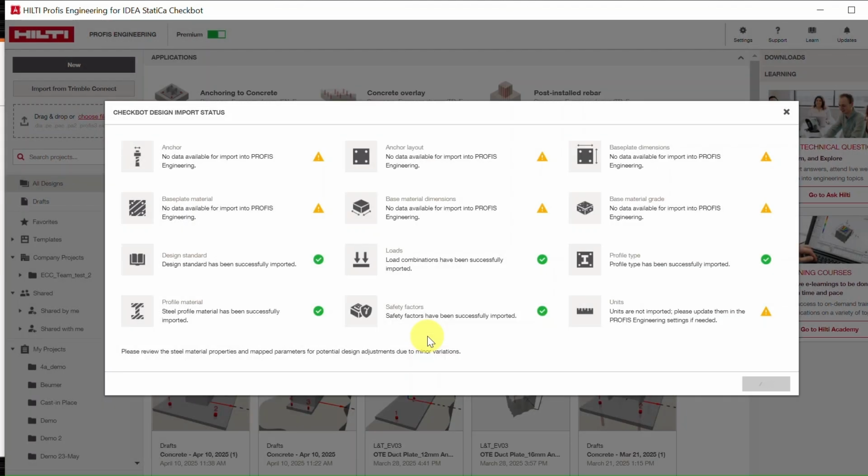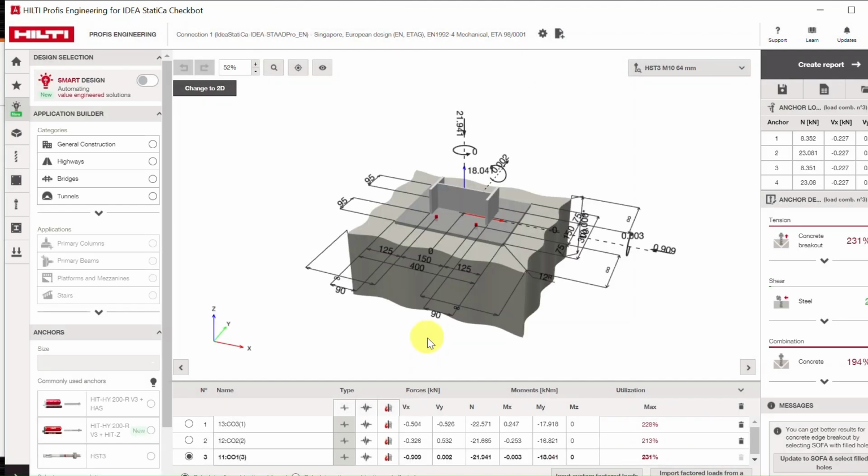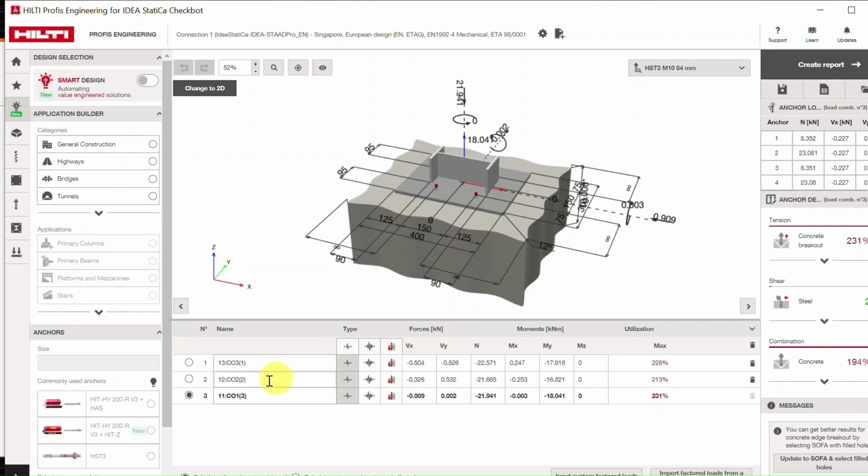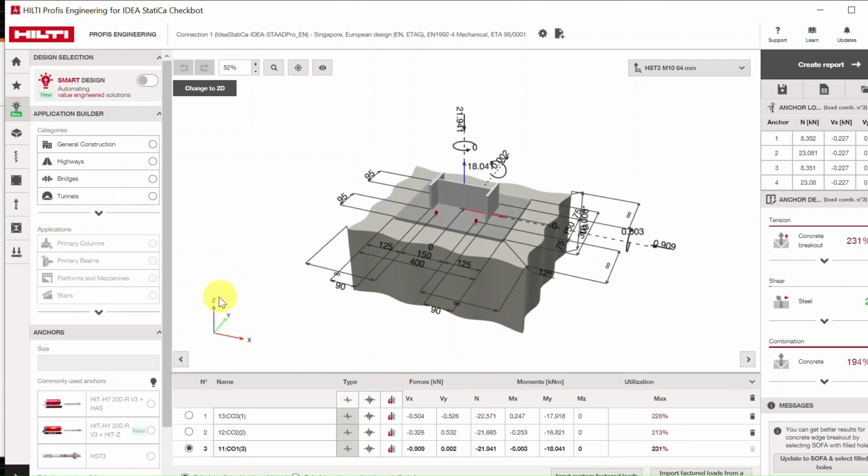I will let it load up. And here we can see that the first thing we should notice is the loads. You can see that the three load combinations which were part of the load envelope are transferred here. And please also notice that the Profis global axis has Z up, while in the case of StatPro, it is Y which is up. So the sign conventions have to be modified, which has been done accordingly, and now it is in accordance with Profis Engineering. So this happens automatically.